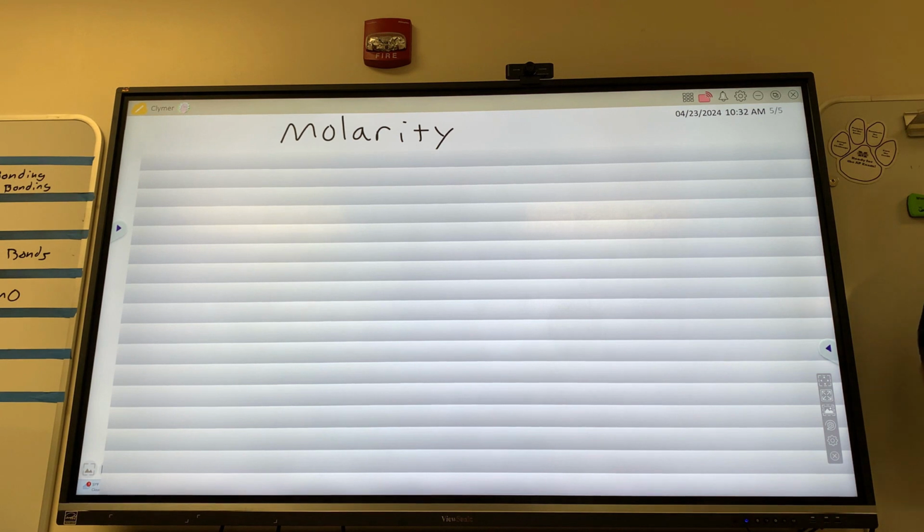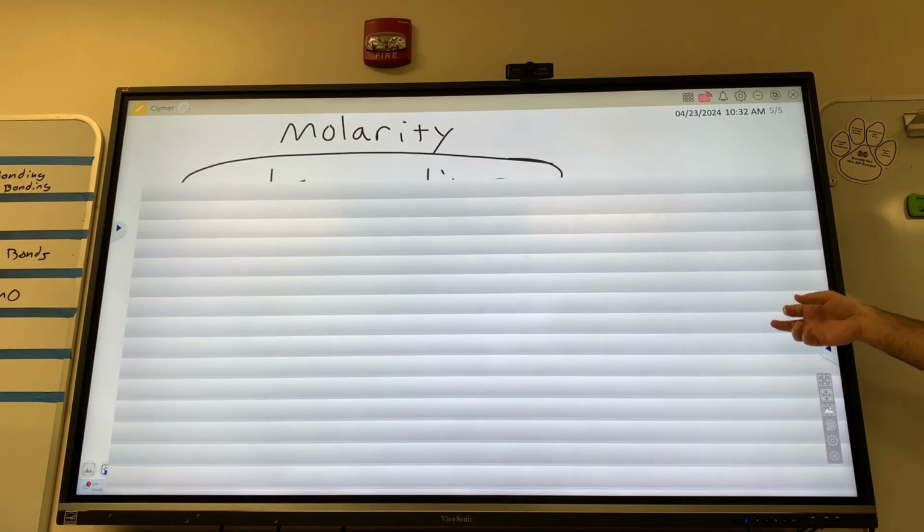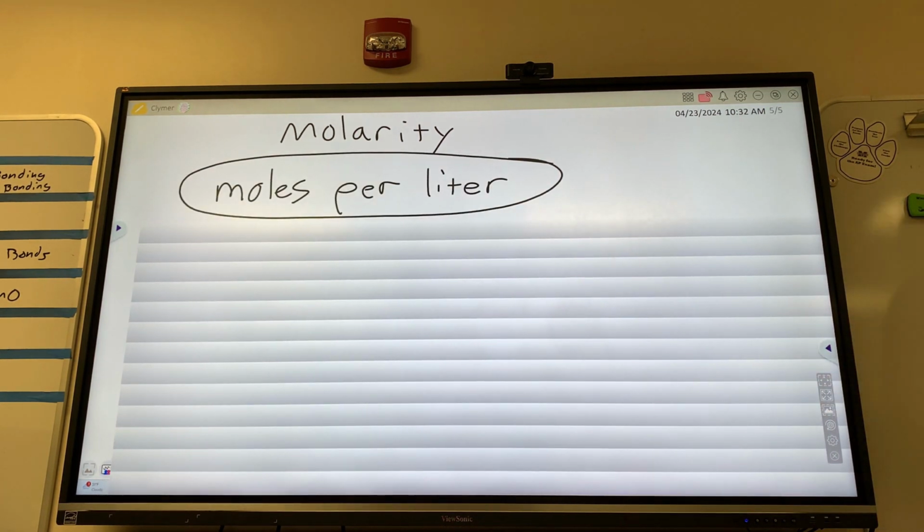When we did the reaction rate lab, where we added, I think, either zinc or magnesium strips to test tubes, we had two different concentrations of HCl. We had a 0.1 molar and a 1.0 molar solution. One was a greater concentration, and we checked what the reaction rate looked like. So we've seen this before, but we've never really defined it. So molarity, put as simply as I can, is moles of something per liter. Molarity is moles per liter.